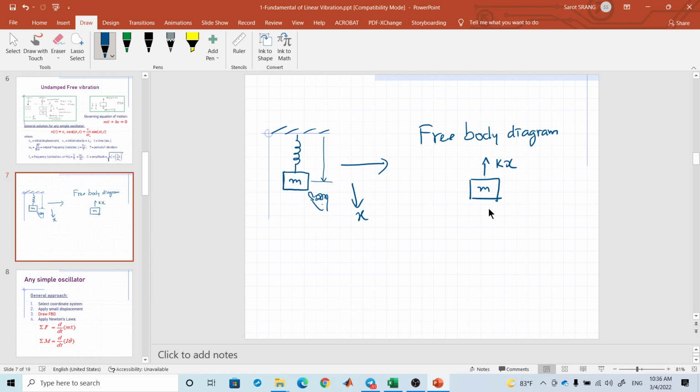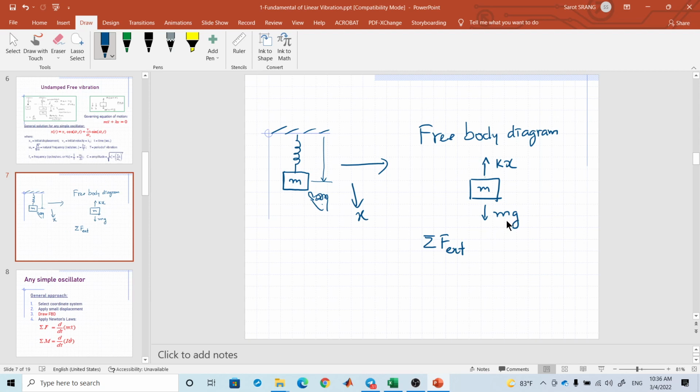I will explain the perturbation later. But now, just look at what forces act on that mass. Another force is mg, which is the gravity, right? Then you apply Newton's second law. The sum of all external forces equals ma. Because all the spring elements are substituted by just force, right? Then they are all external forces.